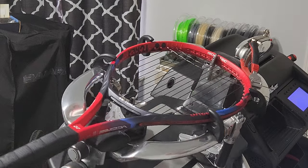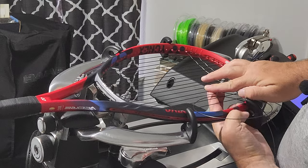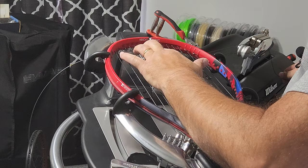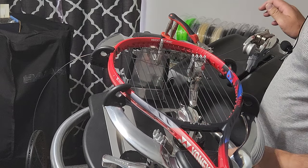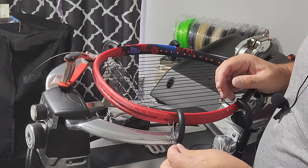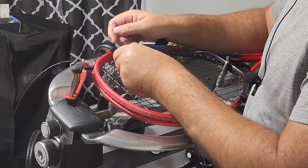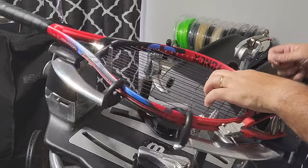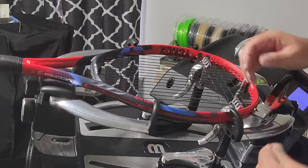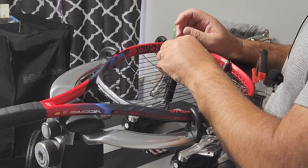Put your starting clamp on. And we will start under the outside main string with the third cross. Tension on the second cross. Don't get the fan in the string so you don't get little friction burns. Under this outside main, weave across, and you finish over the outside main opposite side.